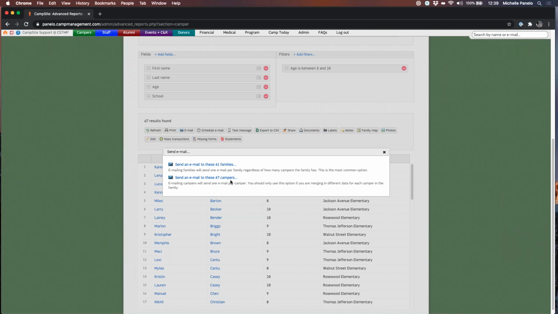You can also choose to include campers as recipients if they have a camper email on file. This is also the option in which you'd be able to merge camper data into the email if you needed to do that. I'm going to dive into sending a mass email on a family level really quickly here.